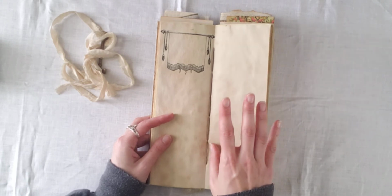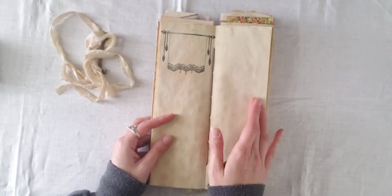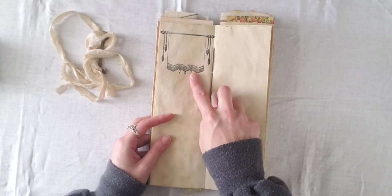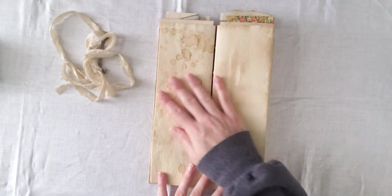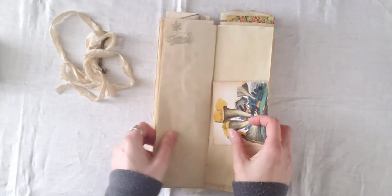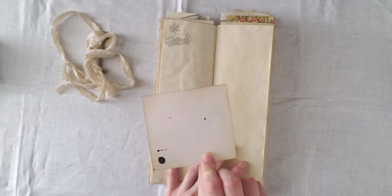I try to use all the stamps that I have, but some I just come back to over and over and over again because they're my favorite. And this is one of them. It's just, I don't know, it's perfect. Beautiful, grungy pages. Some ink splatter on the back of that one.